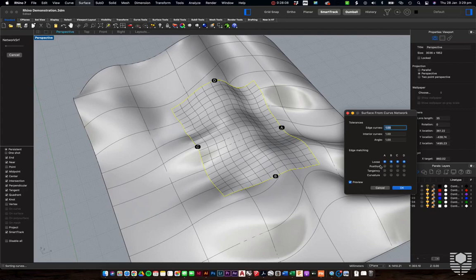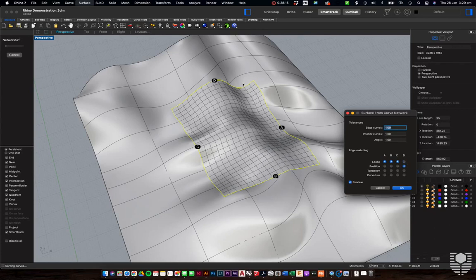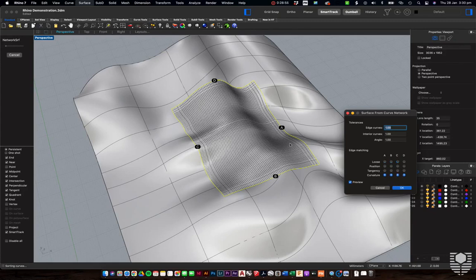So we're going to have to play with some of these options. It's important to understand the vocabulary as well and what these things mean. So D obviously is corresponding to D over here. If I click from loose down to position, you'll see it tightens up that gap there. And so what position means is that wherever this curve is, the new surface we're creating must conform at least to that curve. Tangency means it must also follow the tangents where it meets at that curve. And then curvature means it must follow also the curvature as well, which is of course gold standard. We would do that if we can. Now, sometimes there might be way too much complexity in a new surface when added in by going to curvature for all of them.